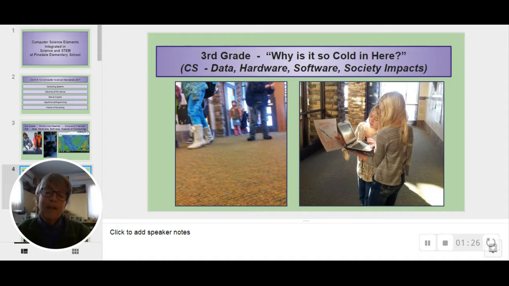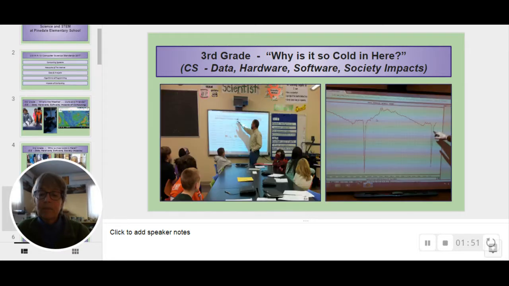One of the ways we apply that as a societal situation is in our own school. In the morning, this walkway gets really, really cold because the kids tend to use the automatic door opener button, which makes a big wind tunnel. So the 3rd graders come in and measure that using traditional systems, and then they come over and do some digital recording and explanation of what they found.